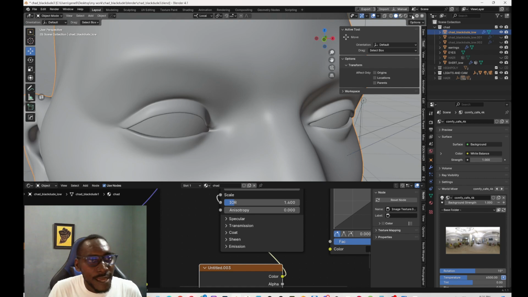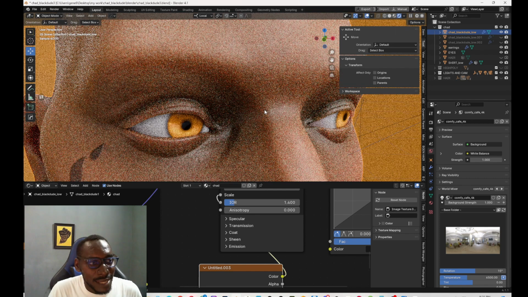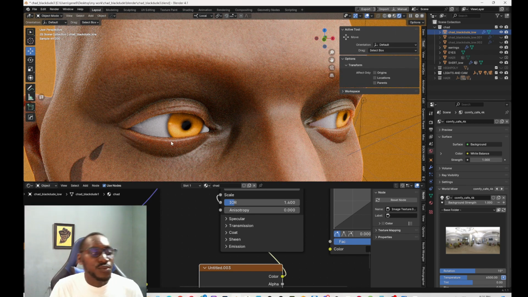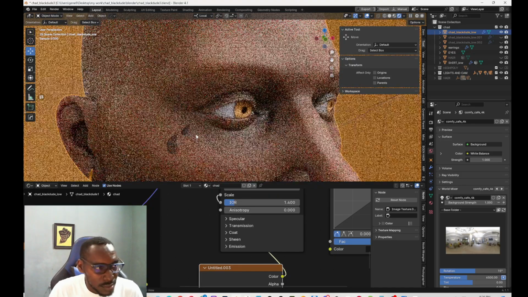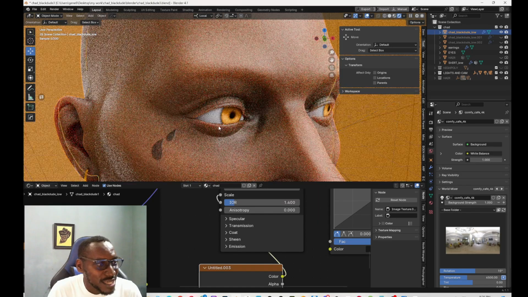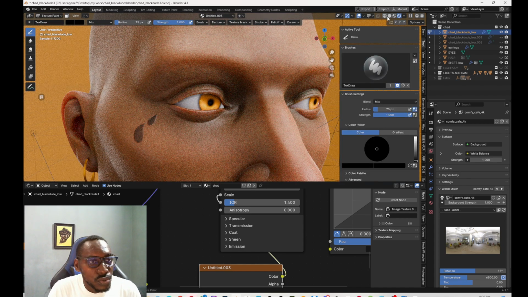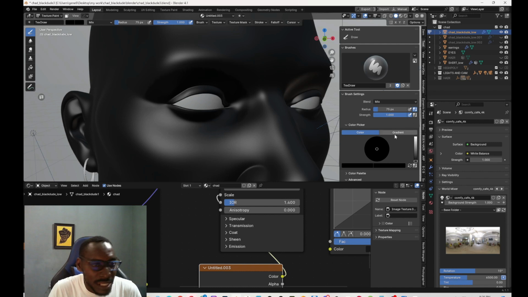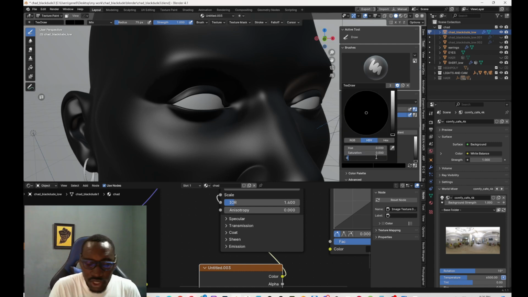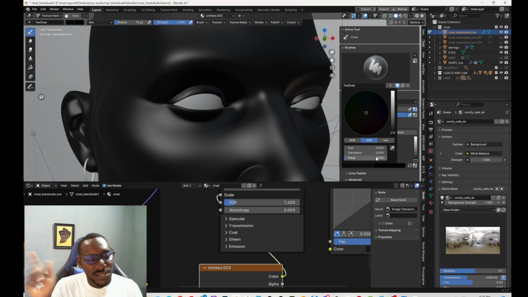I'm going to come here and render again. Now we see we have less. It doesn't look like candle wax or a bulb or a lamp or something. So you can see how we can control that. Same thing we can do for the ears. What I did was go to the texture paint mode and increase this to 0.05, not 0.005, because I want more subsurface, since it's on 0.01.